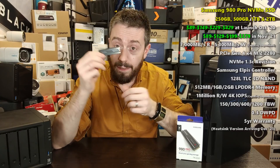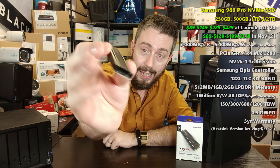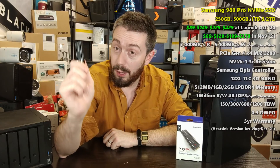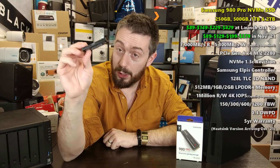A year later Samsung released a version with their own first-party heat sink, and it's compact, solid, aerodynamically designed for airflow, and discreet — a very simplistic and straightforward design. When installed in the PS5 it still leaves available space in the M.2 slot for surrounding airflow. Not the absolute best performer, but in terms of price it's one of the most affordable top-tier SSDs on the market even with the heat sink.